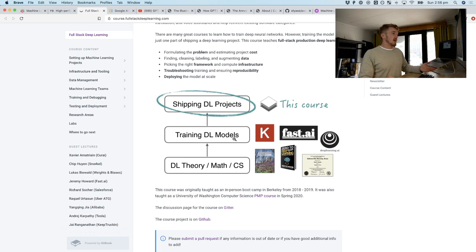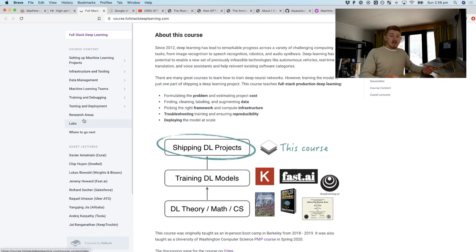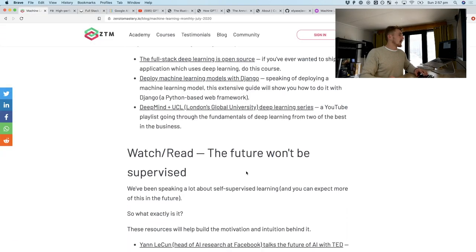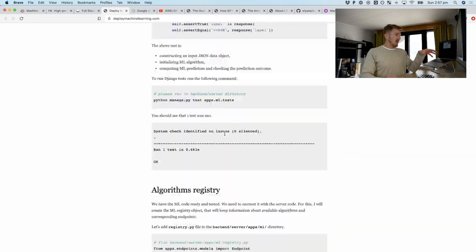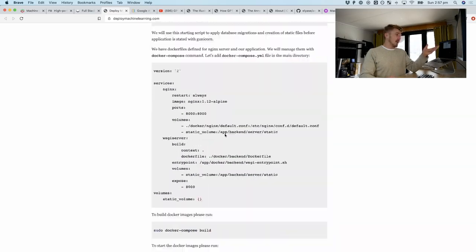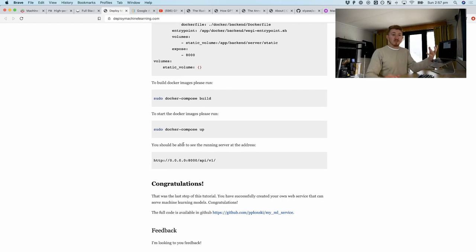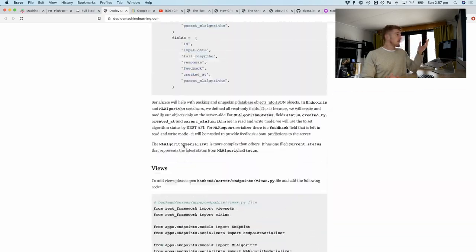You can go through the theory, the math, and training deep learning models, but there's a little bit of a gap — not much shipping of deep learning projects going around. Make sure you check that out if you want to really merge your capabilities with deep learning and machine learning with being able to deliver a project or product to someone. Also: deploy machine learning models with Django — this is a massive end-to-end guide on not only creating a machine learning model but setting it up in a Django web application, all built in Python. Very extensive, and it looks fairly high quality.